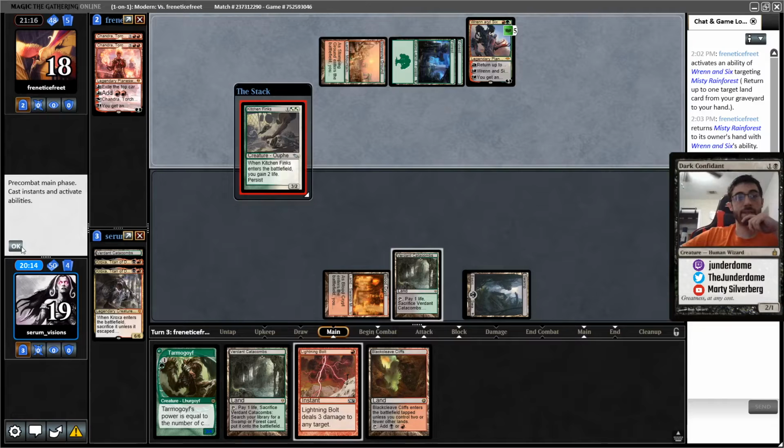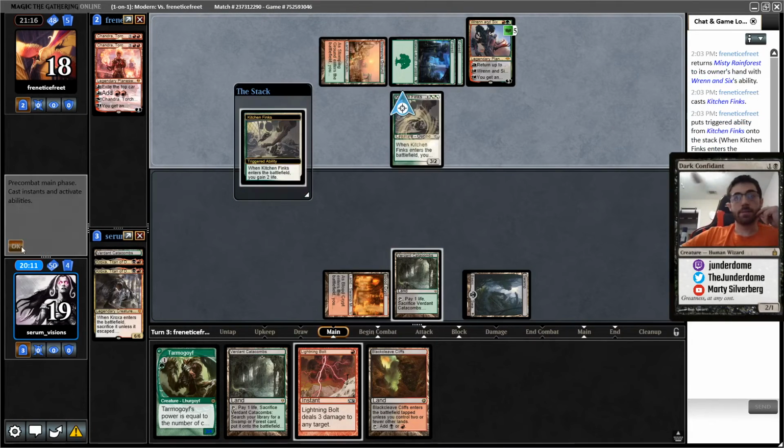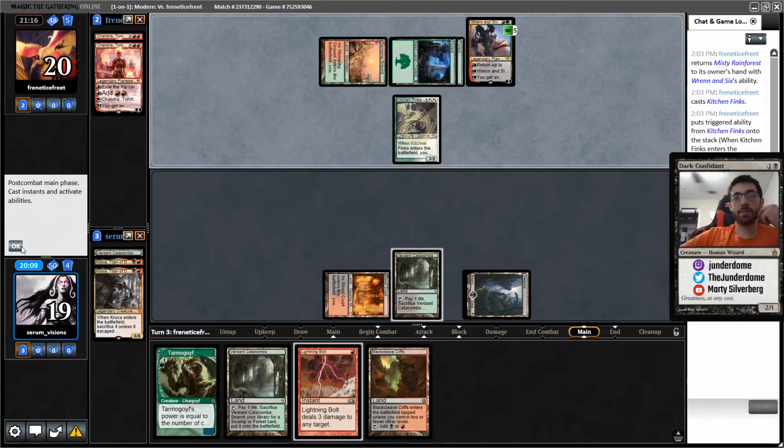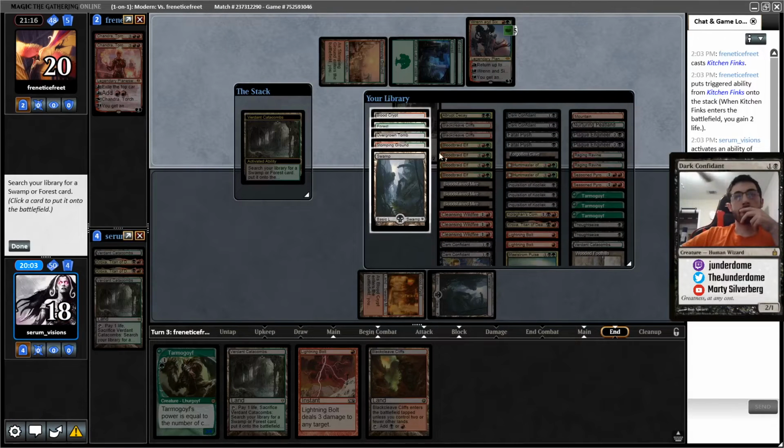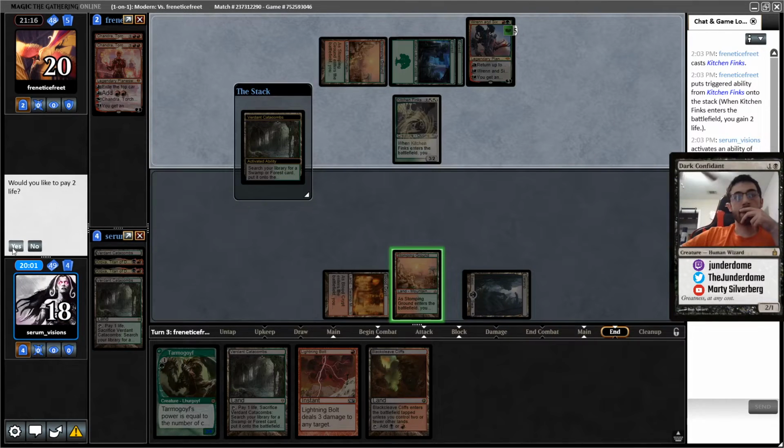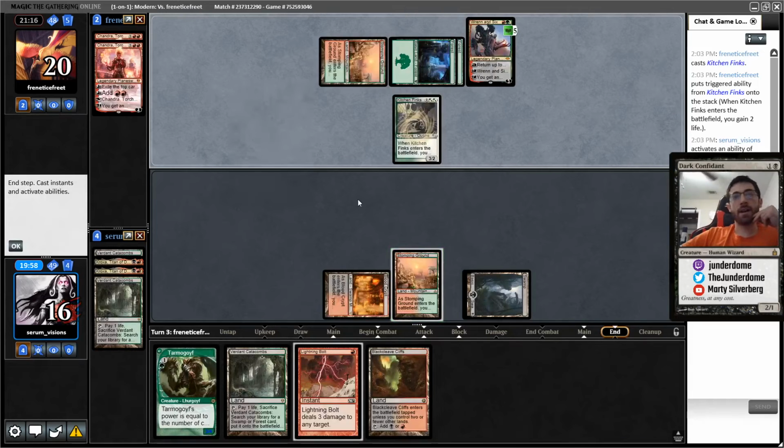Finks. That's fine. All right, so end step here. Gonna be throwing this lightning bolt somewhere. Let's get stomping ground. Say yes. Question is where? I think I do actually want to just shock this Sphinx, because if they block my Kroxa, then any bolt kills Kroxa.